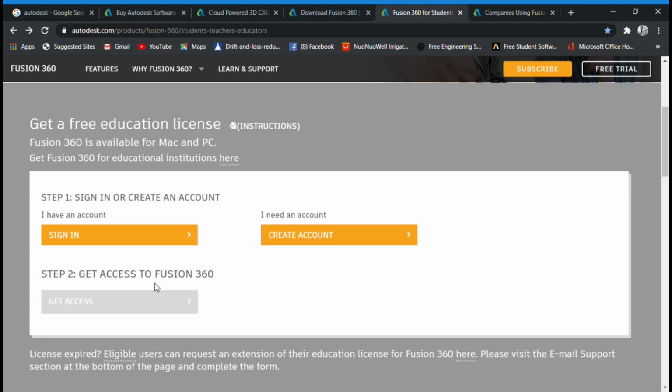In the get access procedure, you have to verify your name, your college name, your institute name, and the documents that I told. There are some terms and conditions that apply. So you need the latest document of the current year where your college name and your name are highlighted, like your college ID, your fee receipt, or any bonafide, some sort of documents that I have explained. After this procedure is completed, then you can download the software.